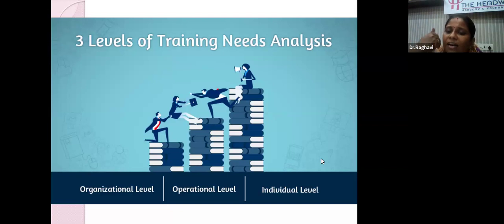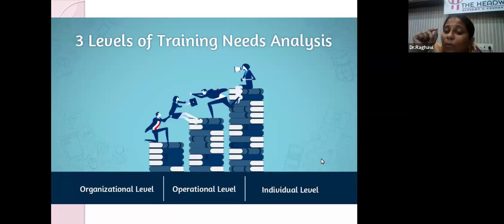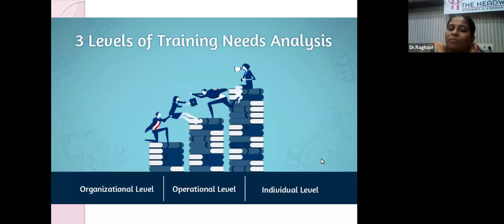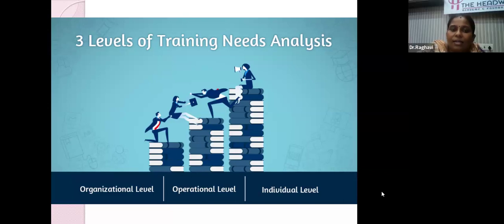Collect the data, then analyze the data. Analysis is all about identifying the patterns and the factors that contribute to the problem identified at the beginning of the assessment. Depending on the findings from the data collection and analysis phase, the problem will be modified to be more consistent with the actual situation as your data says, and then you recommend. So this is what need analysis is all about.